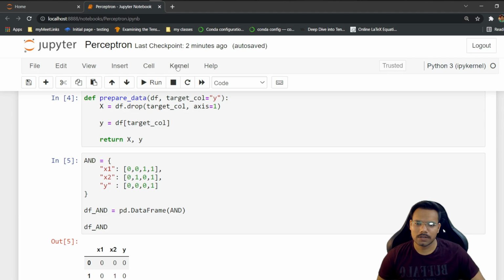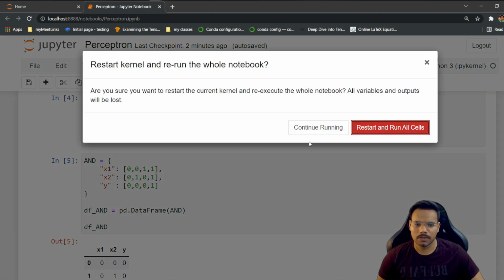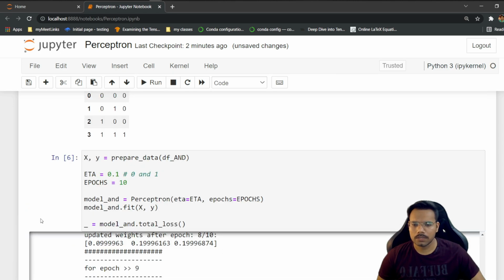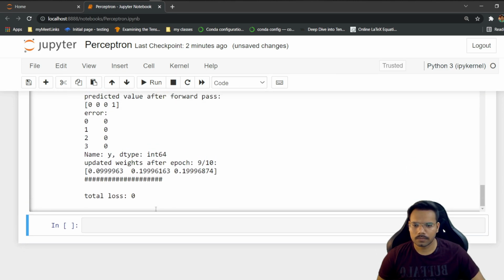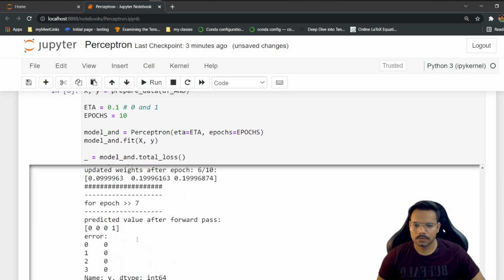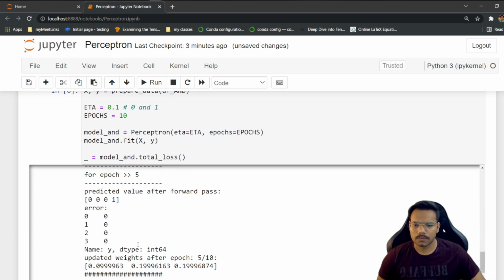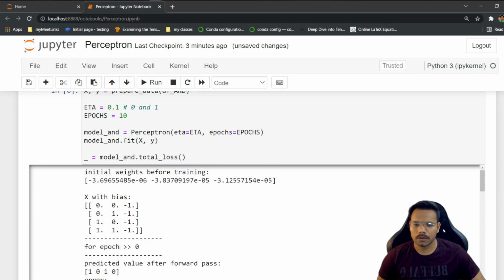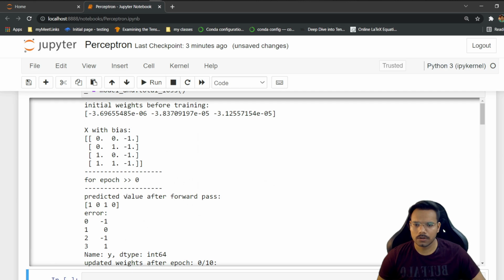So what we can do is let's try to rerun it. Hopefully we will see the differences here, since it's a random one. At the end it is 0. Let's try to see this. So it is actually designed to give us a 0. Yeah, here you can see now in this case it was not like that.